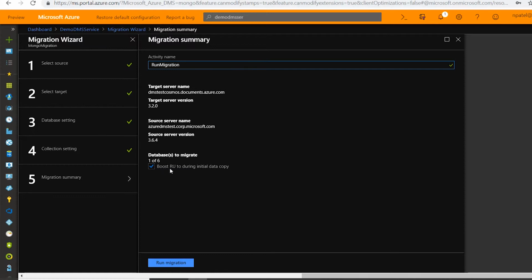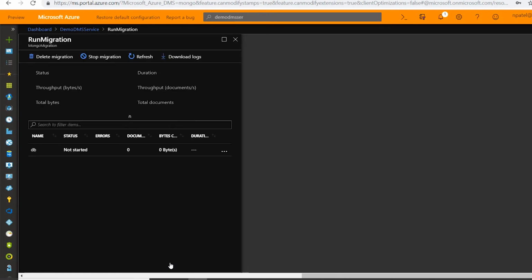We have another unique feature that helps you migrate large data sets fairly quickly. It's called BoostRU. Even though you've selected 500 RUs for your collection, during the migration we feel that you'll require larger RUs to increase your throughput, and the BoostRU feature on the service will automatically figure out the maximum RUs that you can boost during migration, so that your post-migration RUs on the collections don't change, which will be 500. This really speeds up the migrations and takes away the trial and error when it comes to migrating large data sets. That's it. We are going to hit run migration.